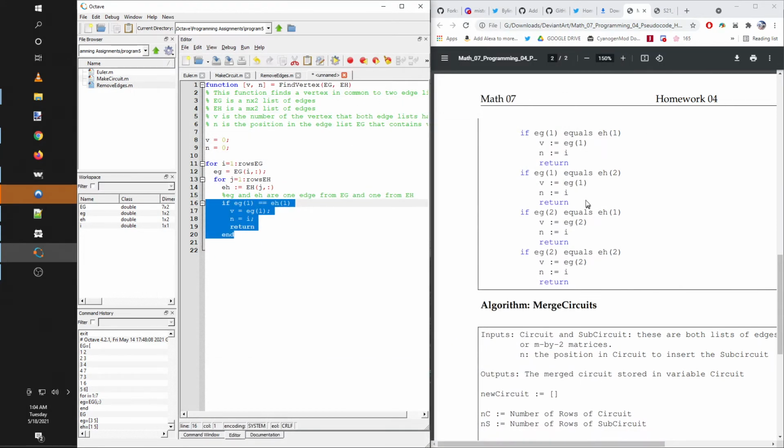And if you look at what we're doing here, you just redo this 4 different times where you change the ones to different things. 1, 1, 1, 1, 2, 1, 2, 1, 2, 2, 2, 2. And the reason the one down here always matches whatever is in EG: EG2, EG2, EG2, EG2, EG1, EG1. So we just need this block of code 4 times.